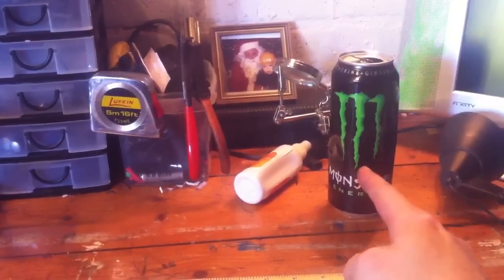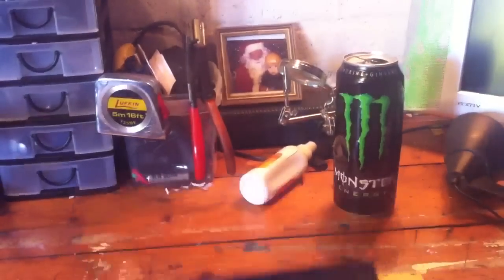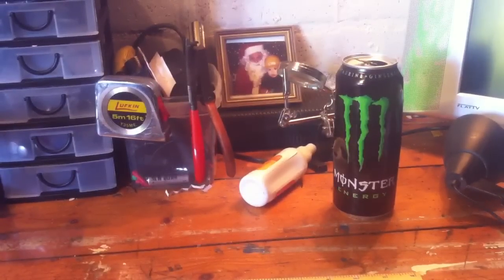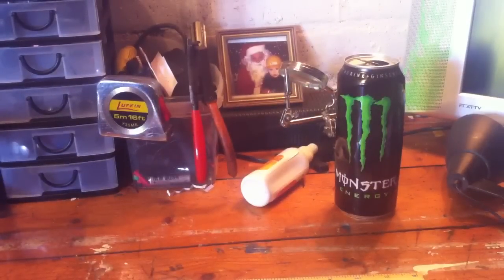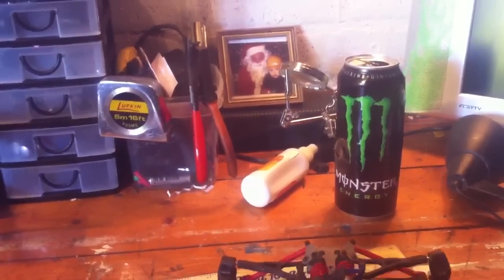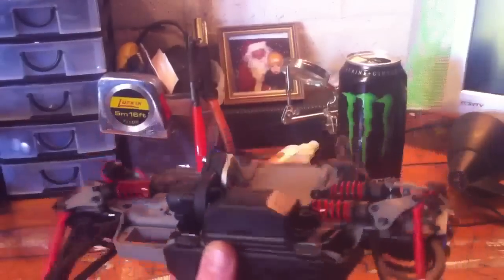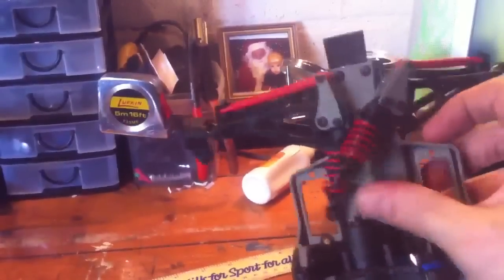I might have some stuff coming for you - I've got a box coming for you and Connie, so when you get it you'll have some bits, not much. I didn't get to bed till 7 in the morning. The build looks crap but I've always been a fussy one. Still need to get these bulkhead top bits that go here - the top boxes - so I've got that coming, so these are going to stay slack for now.